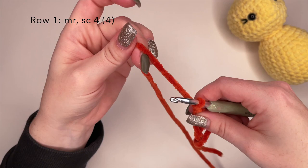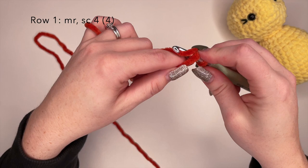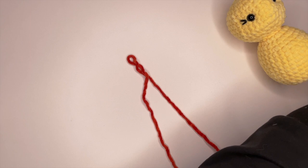And inside the magic ring, we're going to make four single crochets. So one, two, three, four. Now we're going to close our magic ring. And I'm going to place my stitch marker.